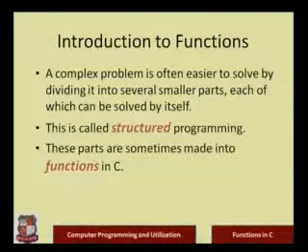To understand this, let us take one simple example. Suppose I want to make a summation of 4 numbers.